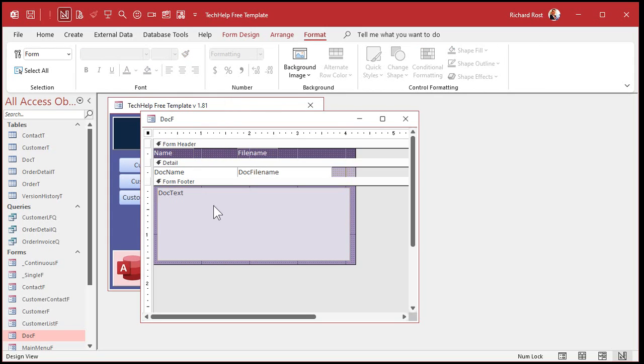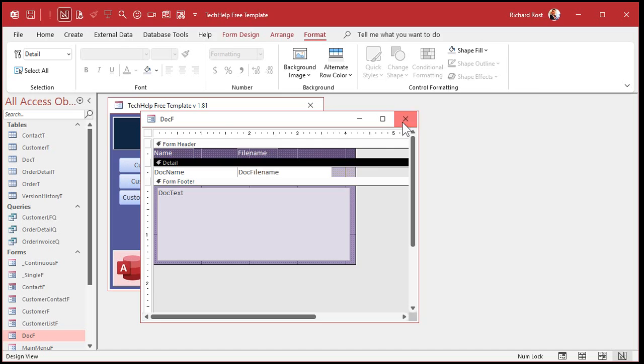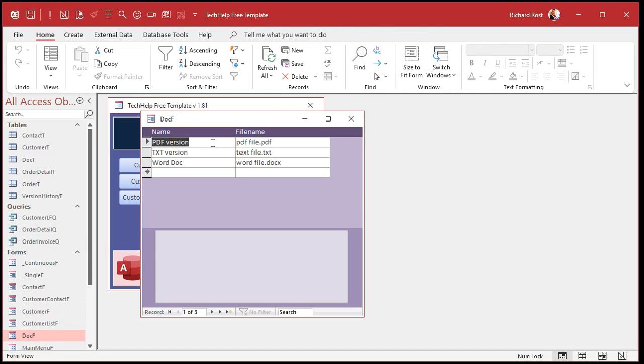Looks pretty good. Now, why do I have this down here and this up here? Well, this is a big field, and I want this to be in my nice short list. So the way this works is whatever record you're on in the detail section will be displayed down here in the document text. So let's save that. All right. Now, if I'm on the PDF version, I could come down here and type in, this is from the PDF file. Okay, and if I go to the next one, all right, this is the text file. If I go back to the PDF one, look at that, see? It says this is still from the PDF file. These are the records up here, and this field is still bound to that record, right? But it's just showing you this field only down here.